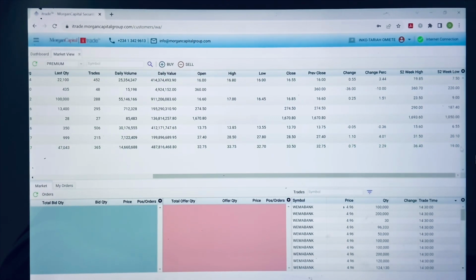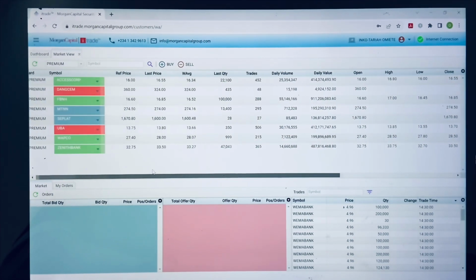For instance, Zenith Bank sold at 19 naira in the course of the last 1 year. I'm talking of August 2022 to August 2023 that we are now. Someone somewhere picked it up at 19 naira per share, and what you have here now is 36.40 as the highest, even though today's closing price is 33.50. The point is, some people have doubled their money, more than doubled their money, as you can see from all of these charts that you have here. So this is how to analyze your stocks.